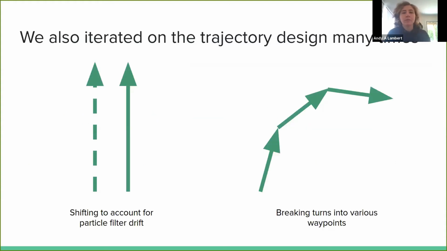We also had to iterate on the trajectory many, many times alongside these other parameters. We actually kept modifying the trajectory up until our final attempt at the race course. One of the big things we had to take into account was shifting our trajectory so that we could account for drift in our particle filter. We could notice patterns in where the particle filter's localization would drift, and we could adjust for that accordingly using our trajectory since we were given the map originally. We also tried breaking the turns into various waypoints, which would allow us to avoid trickier obstacles, kind of like the final pull at the end of the race that many teams were struggling with. So we could cause the robot to slow down even more at those trickier spots by breaking the trajectory into more than one waypoint for each corner.